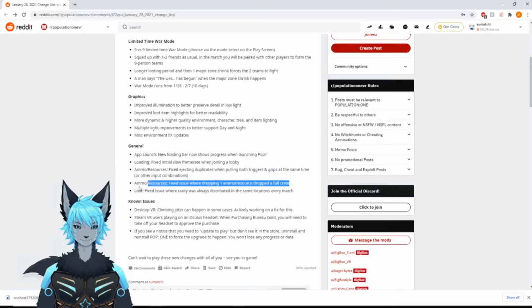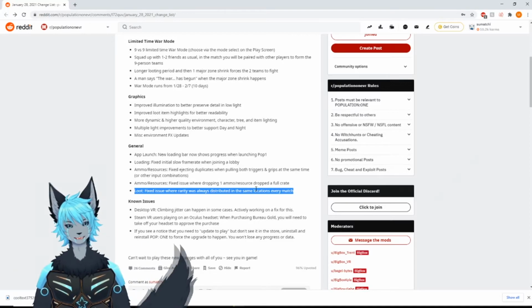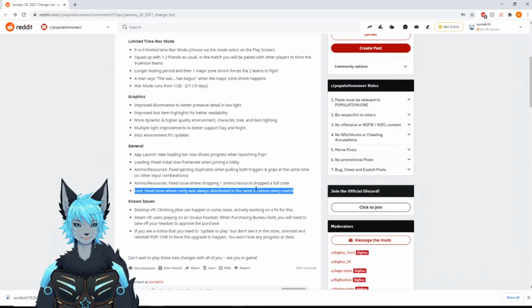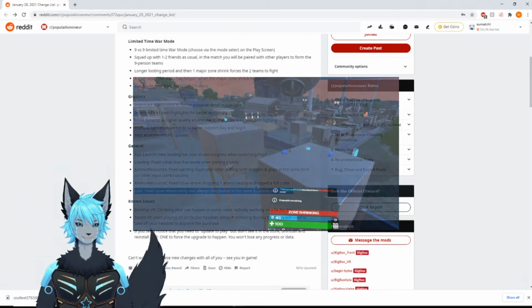This is the same thing, fix the duplication issue. And then loot, fixed an issue where rarity was always distributed in the same locations every match. So what this means is the loot in the game is actually random now. The way it was before, there was a couple locations on the map. They would basically have guaranteed purple items, or they could be better as well. Those no longer happen on the map.